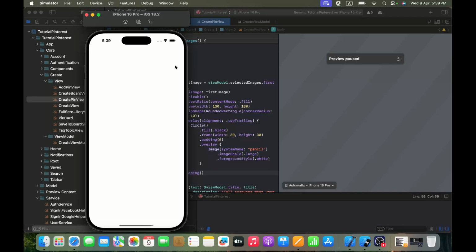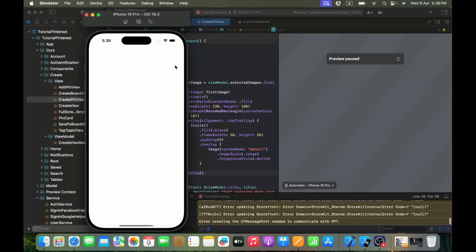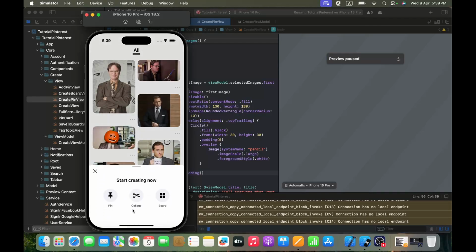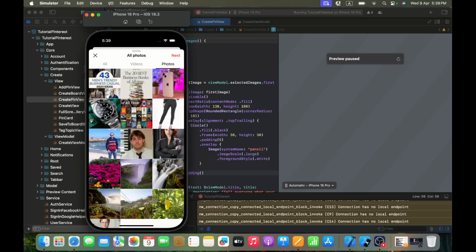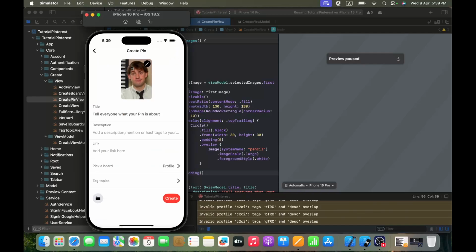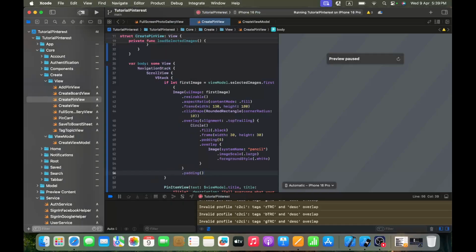Okay, so hopefully it doesn't take a lot of time, because we still have a lot of work to do. Okay, now when I click on create pin, when I select an image or even two images, if I click on X, the first one will be selected. Okay, which is perfect. That's just what we wanted, the one we selected.